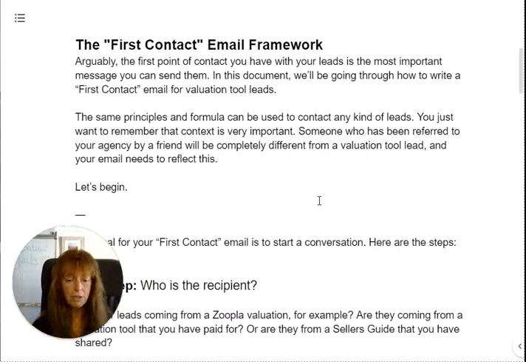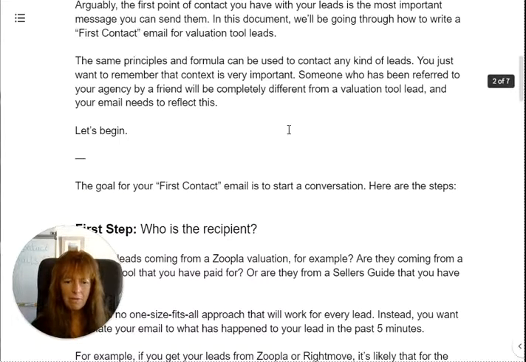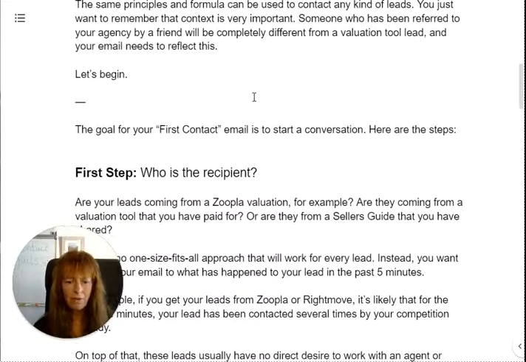All you need to do is put yourself in their shoes. Just think, what would you like to receive if you were that person? And you just want your email to reflect that. You don't want it to be generic. Everyone does these generic things, and I don't think it's very helpful for you. I know something's better than nothing, but it's time to step up now the industry's slowed down.